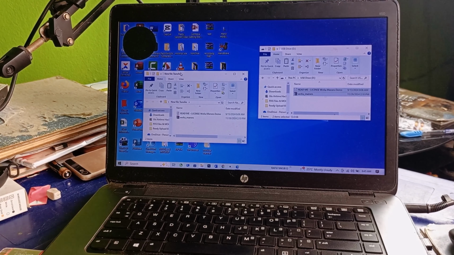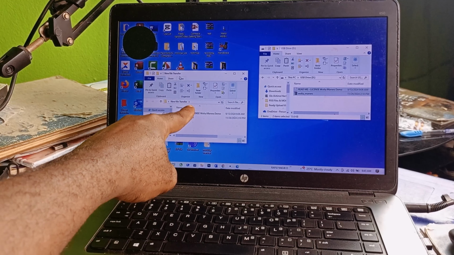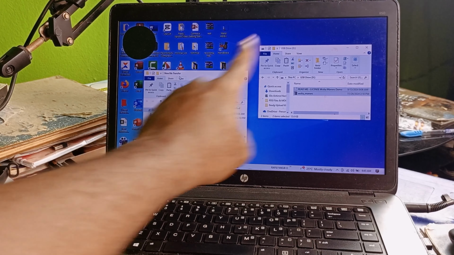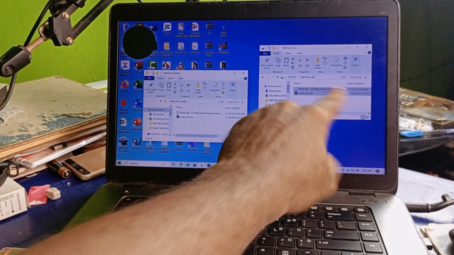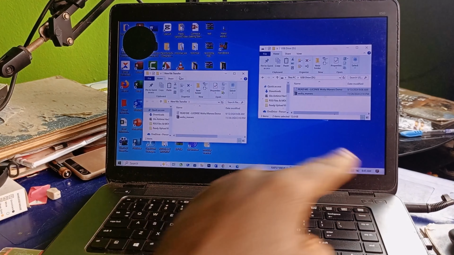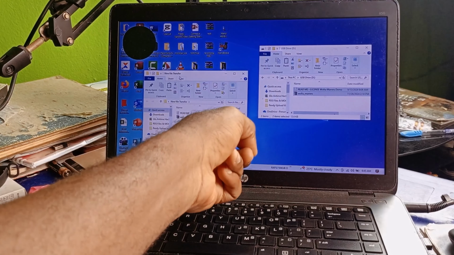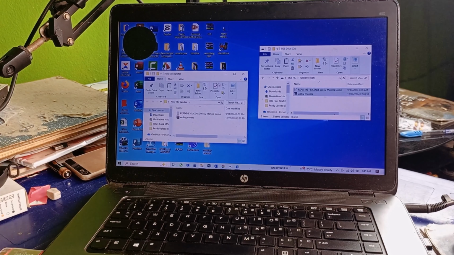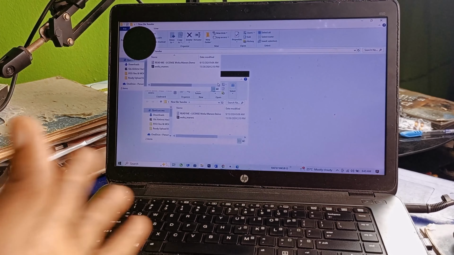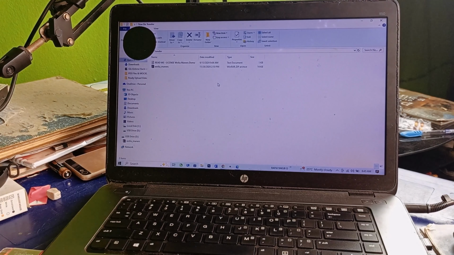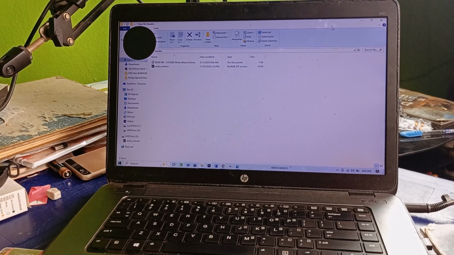This is my Windows PC. So this is my Windows PC file folder, and this is my USB folder. Everything has been successfully moved from my USB drive into my Windows PC. Then from here, I can maximize and start taking out some of the files I need from that particular transfer. It's that simple.